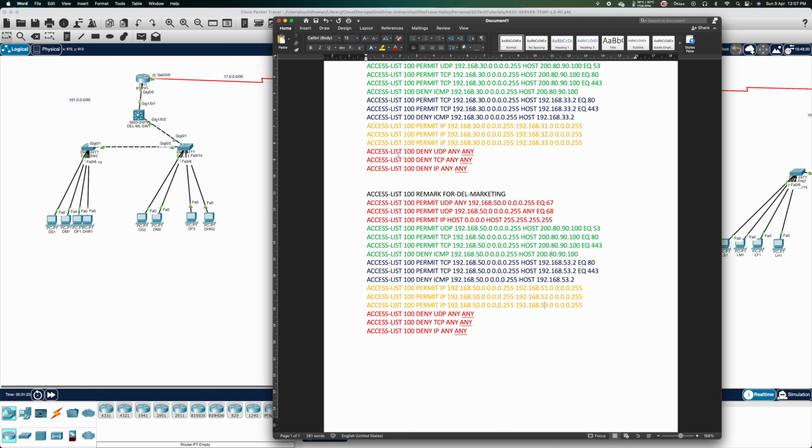Now, on one multi-layer switch we can have only one 100 access list, so the next access list for Delhi marketing should have a separate number. So I'm going to say here 101.